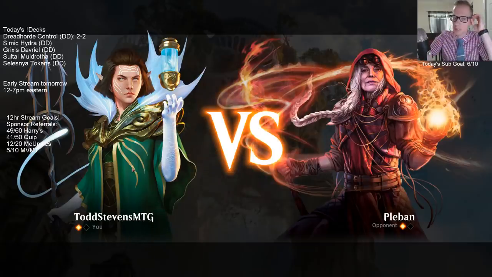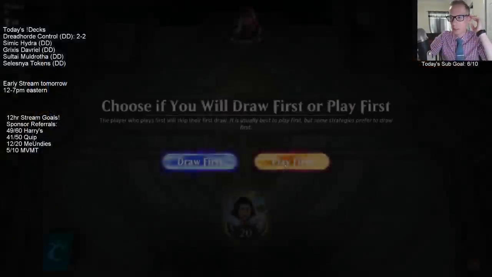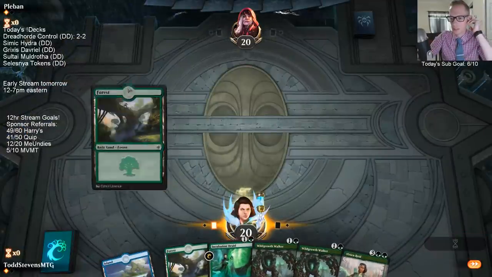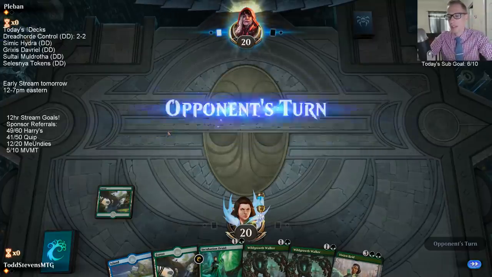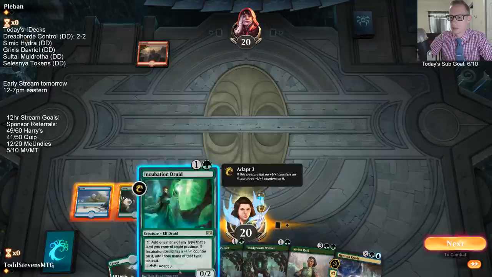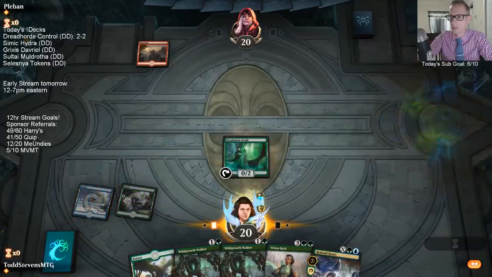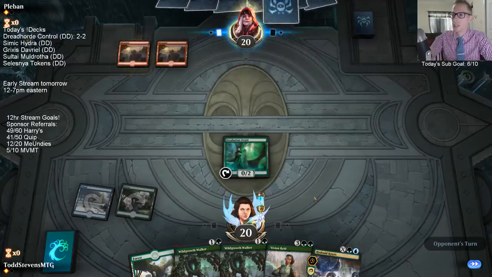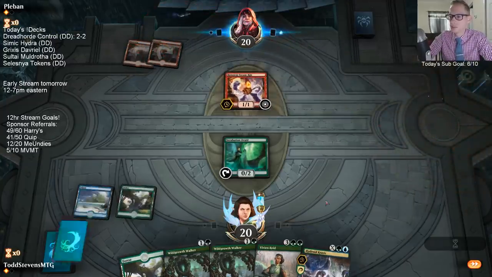All right, next game. Wild Growth Walker. Hooray, walkers. They're not making it easy on us, though. No Jade Light to follow it up with. So we'll see if they bolt our Incubation Druid again. Uh-oh.